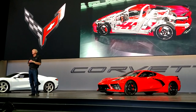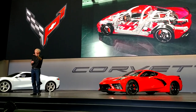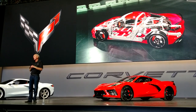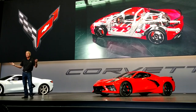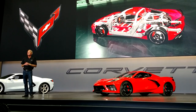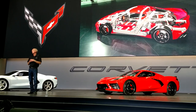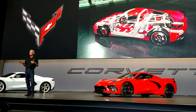We did tons of work on the suspension geometry, bushing compliances, and tire construction. We have the biggest front-to-rear tire stagger we've ever had — 245 in the front, 305 in the back. The car really came together toward the very end, and it's actually still being refined because we're not quite done yet. But we say confidently, and that's why we're saying it publicly — the final result is magic. It's incredible the way the car handles. It feels super comfortable, super nimble, and it never puts a foot wrong.